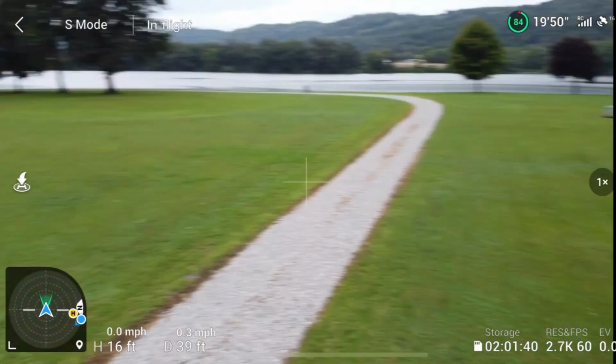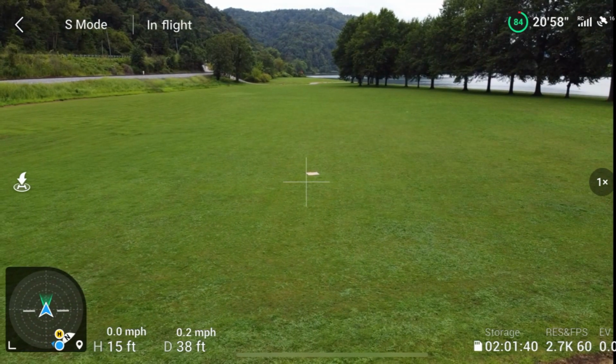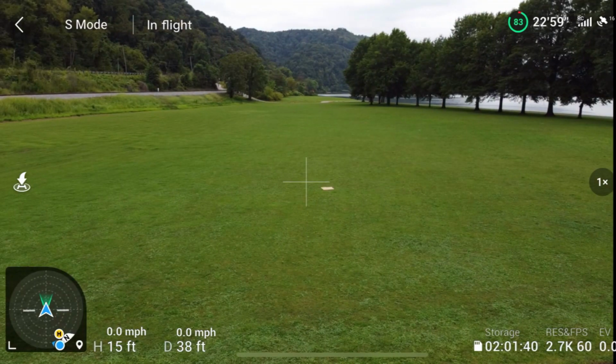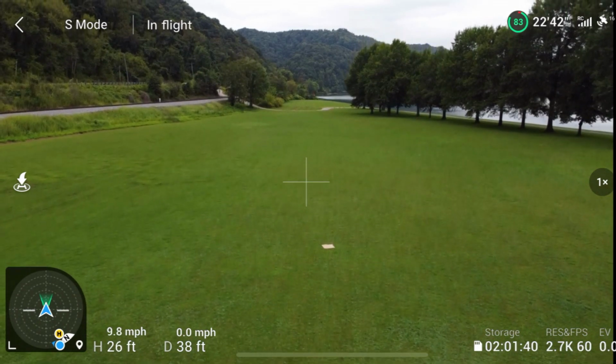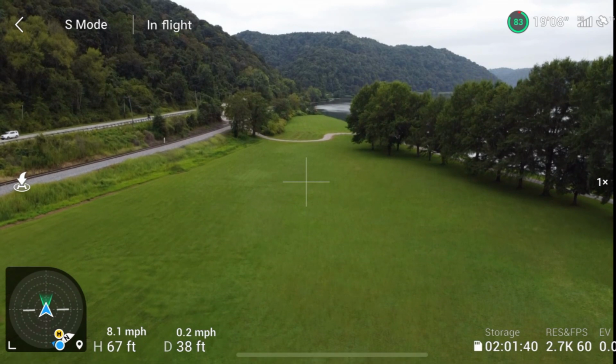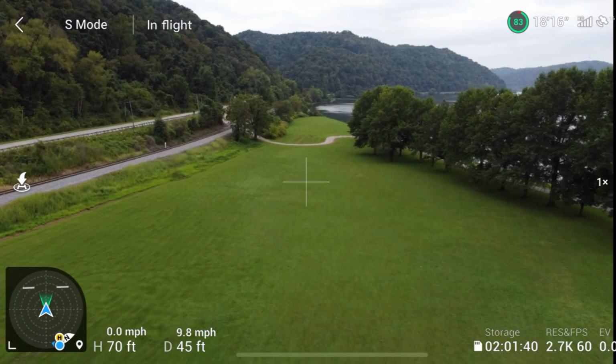Yeah, we'll swap over to sport mode. Whoa, see how fast that is? I never changed those settings back again. Man, this thing is sensitive. Let's see how fast we can go. Well, we're kind of low, so let's get up in the air a little bit, and we'll see how fast we can go in sport mode. I think it has to be up to 60 feet to get the true speed in sport mode.